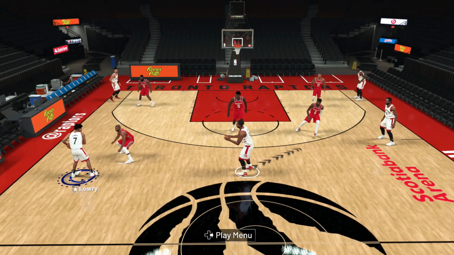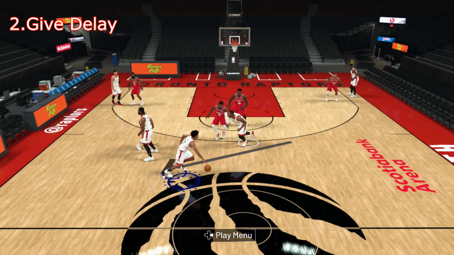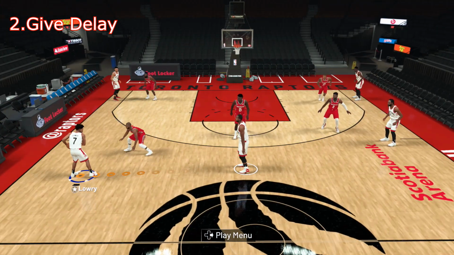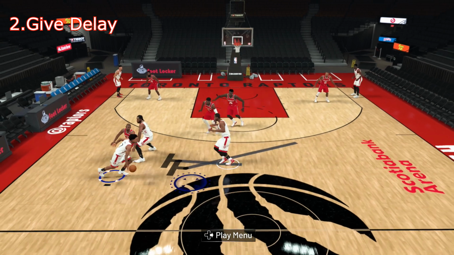The next play is the GIF Delay. You're going to call this for Siakam, and the play is designed to be a handoff to him so he could attack the rim, but that's not what we're going to use it for. So Lowry's going to start with the ball on the wing, and it'll tell you to pass it to Ibaka, but don't do it. Just hold the ball with Lowry.